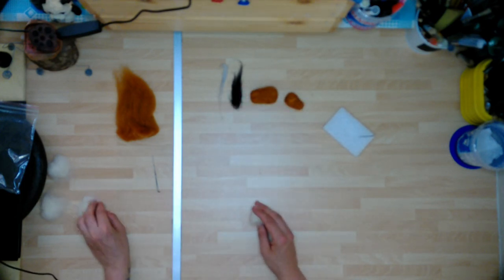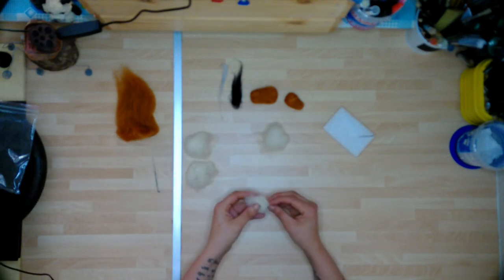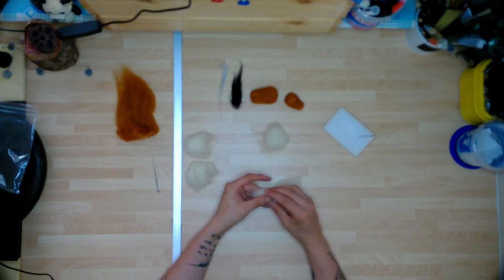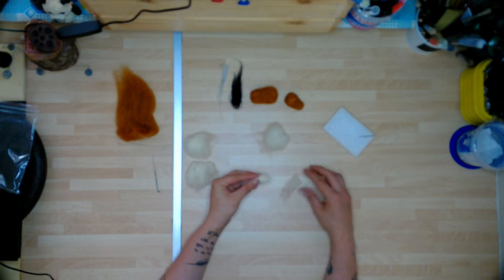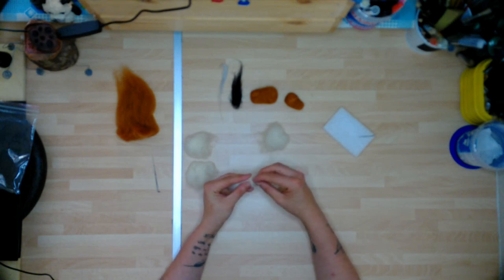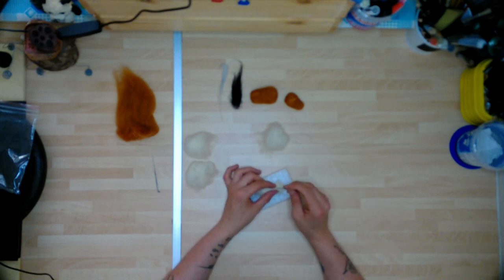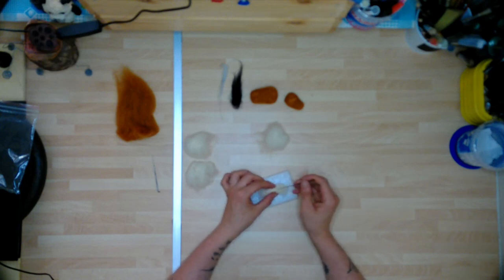Now we want to work the legs. So, doing a similar thing with the body, we're going to pull a little piece off. We're going to make some sausage shapes. And then the little piece that we've pulled off, we're going to use to wrap around to bring it together a little bit. So let's start. Getting some sausage shapes put together.